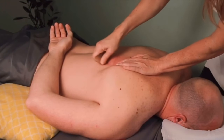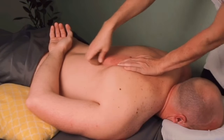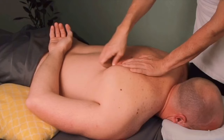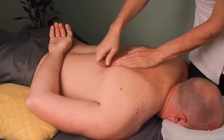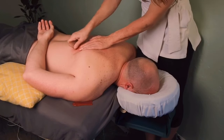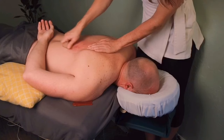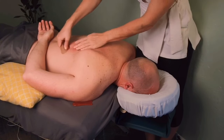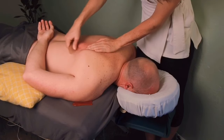Now I've found a spot that is really bumpy and thick on Jim, so I'm digging in a little deeper here. This is a little lower than where he normally experiences pain, but it's always telling where the problem spot is. Guasa kind of acts as a cheat sheet and shows you the spots that need work. Also, if your client has neck pain, I recommend starting at the bottom of the scapula, right at the bottom of the trap, because releasing that can also help the neck pain.